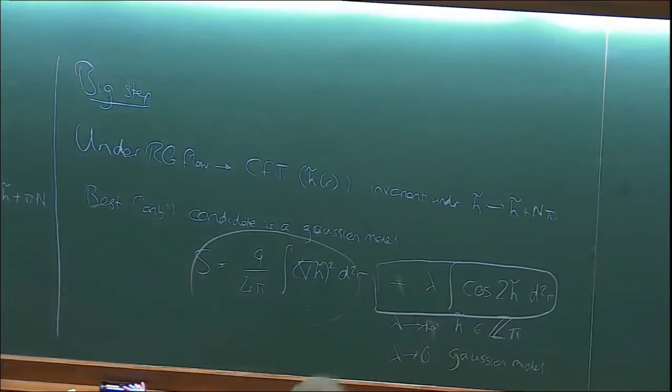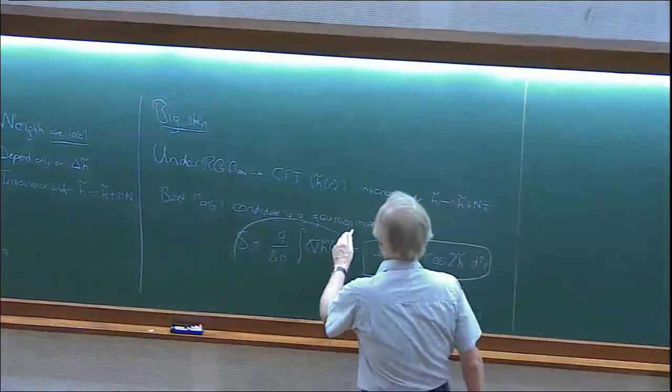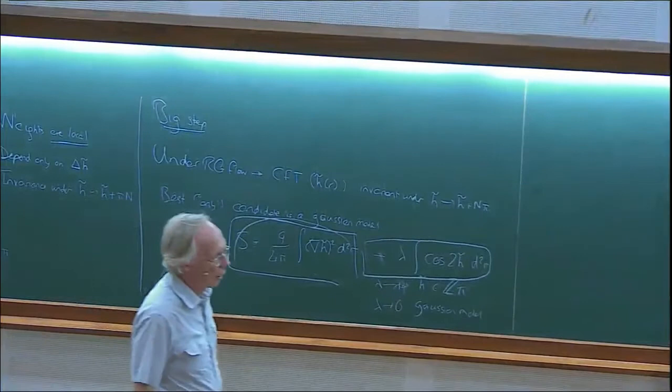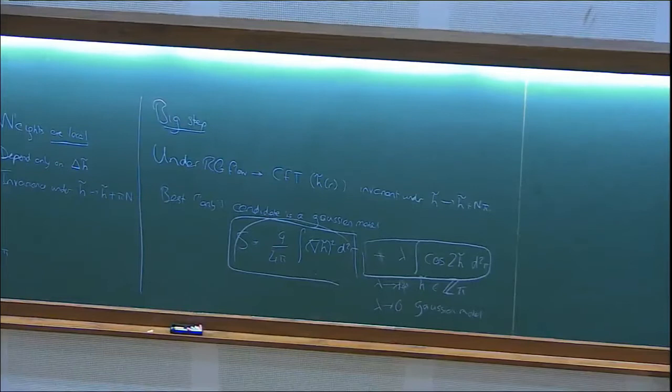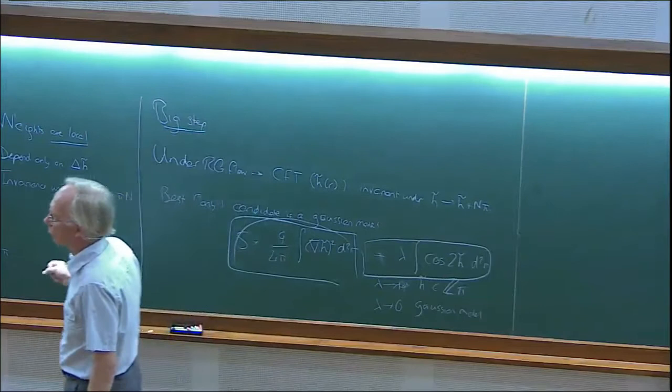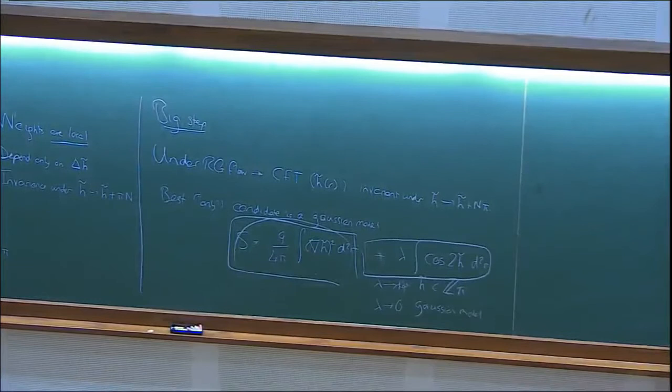Okay, so we are therefore going to assert that under renormalization, all this chain of mappings of models maps to the Gaussian model. But this can't be quite true. It must be wrong in some kind of way, because we know that the Gaussian model has central charge 1, and what we're hoping is that these correspond to models given by the Katz formula with the central charge less than 1. So this would give the wrong value of C.